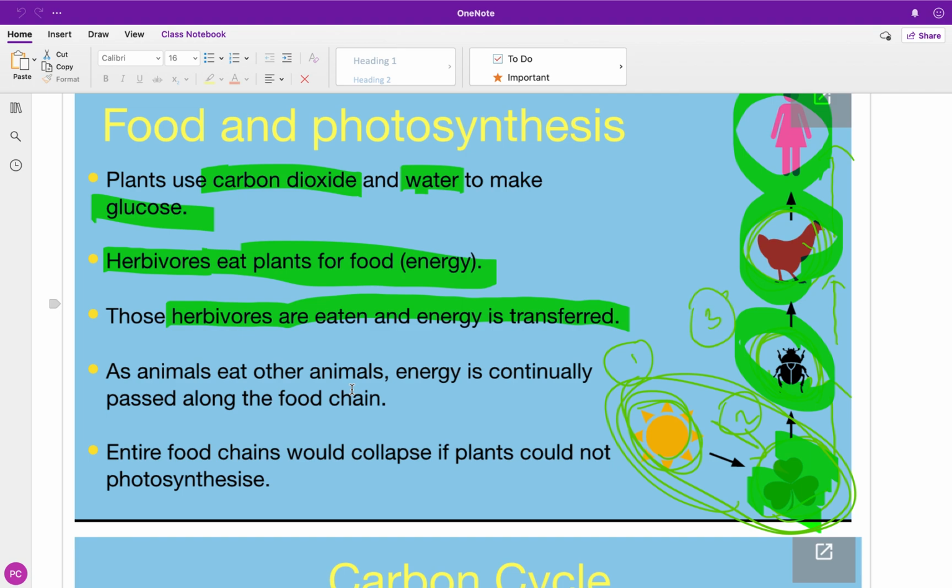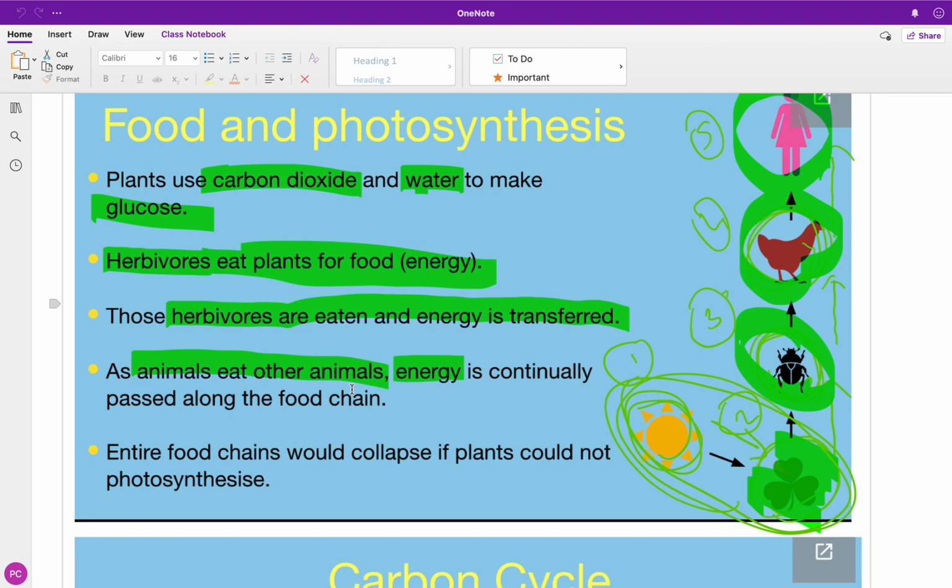If anything happens to plants, we seem okay to cut them down and pare them back and build all sorts of stuff on top of them. But if we don't have enough space for plants, everything else goes as well, because of photosynthesis. Massively, massively important. Animals eat other animals, and then energy is passed along the food chain. So it's all about energy moving from the bottom up.